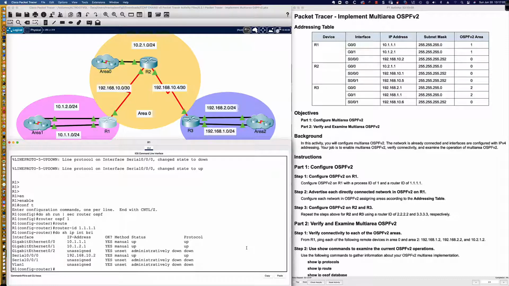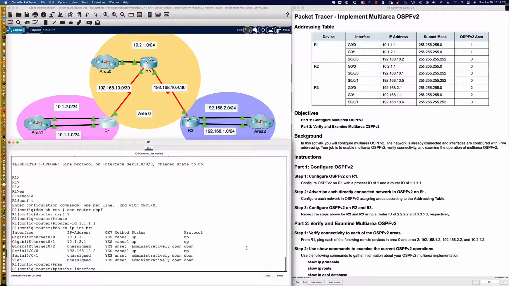Now, my guess, because they love to quiz you on whether you know the wildcard mask value for the given subnet mask, is that that's what we're going to be doing. We're going to be using network statements, and we're going to be setting things up that way. So I'm going to leave the addressing table up there. We're also going to add in some other bells and whistles.